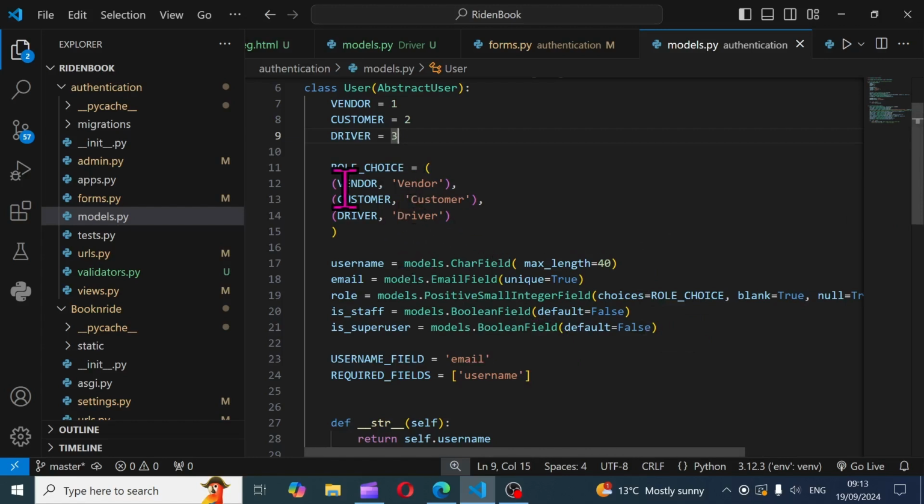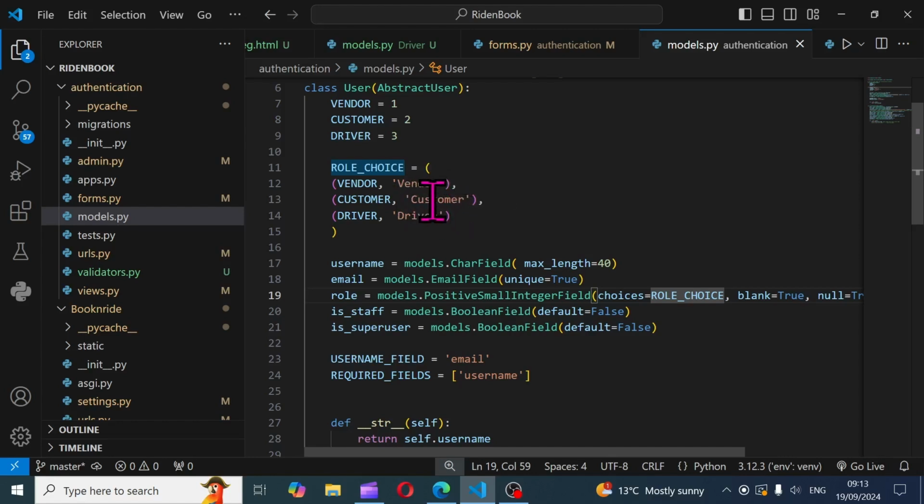Let me show you where I use it. Role choice is vendor, customer, and driver. So role equals models.PositiveSmallIntegerField, choices equals role choice, and this role choice has these options, so we can select from maybe vendor, customer, or driver.